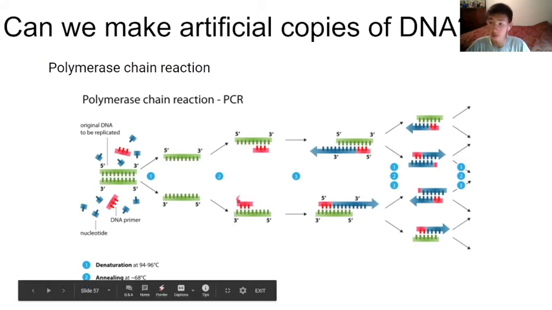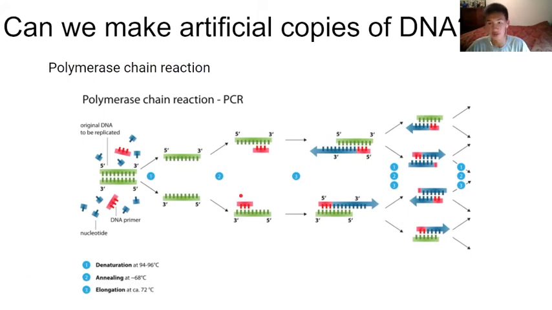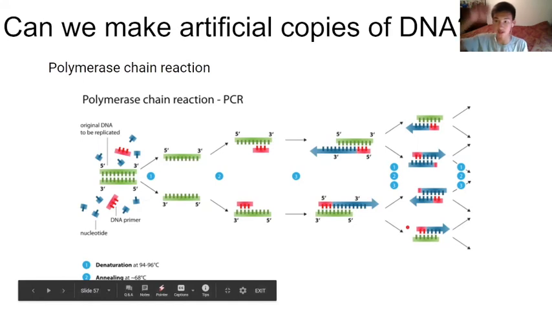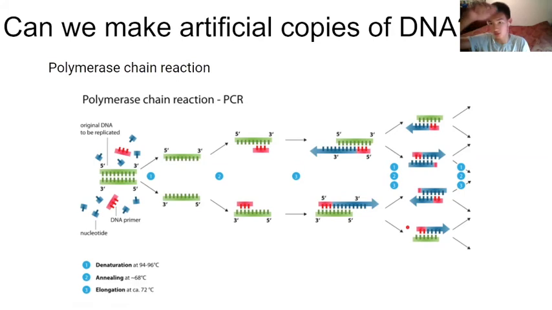Then we talked about this in our last seminar, but if you missed it for some reason, go check out our YouTube channel. We put down a primer, and we have nucleotides in the solution, because this is happening inside a test tube, not inside the actual cell anymore. The nucleotides in the solution get dragged and put in place. Then we repeat the process: break it again, add the primers, keep replicating, break it, keep going. This way we can create huge amounts of artificial DNA. So yeah.